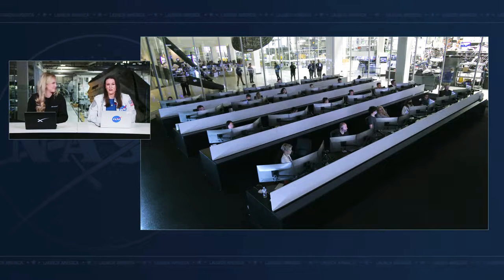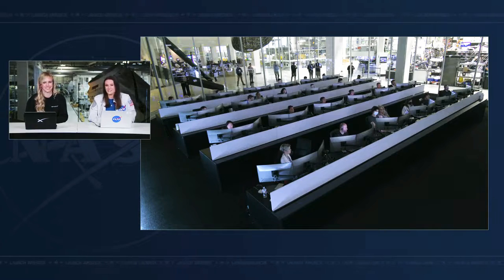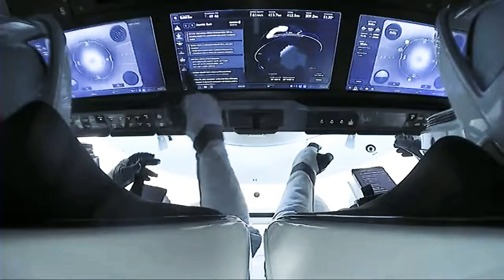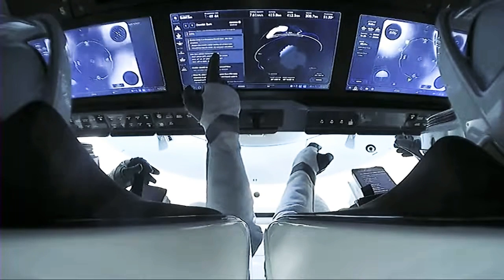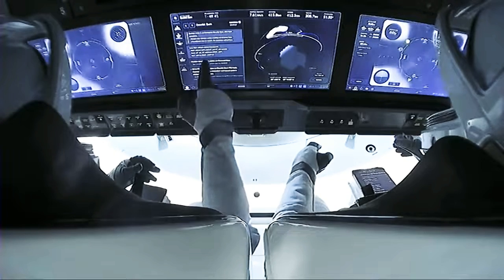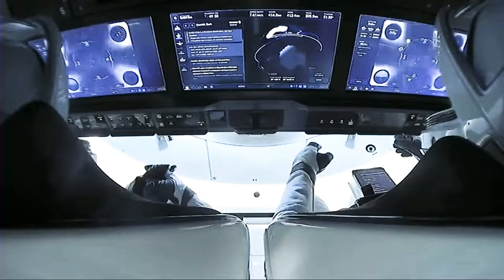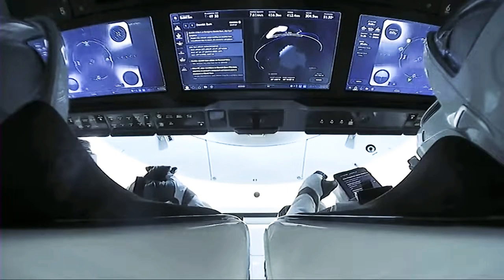And we are coming up on that deorbit burn. Less than a minute now until the burn starts. Again, that's going to be a less than 8-minute burn. It's a longer one for sure, and that is us committing, saying that we are coming home. That'll help Dragon exit the Earth's orbit and come into the atmosphere, and it looks like those thrusters are firing on those screens. Yeah, it looks like we can see some activity there.